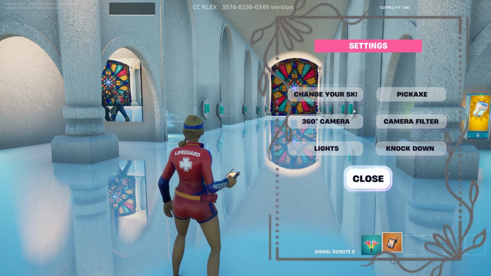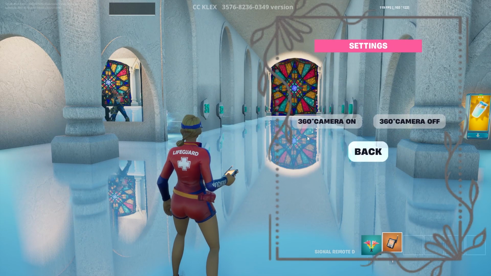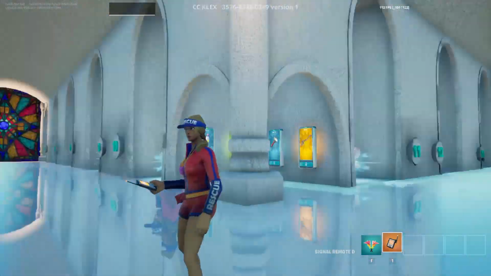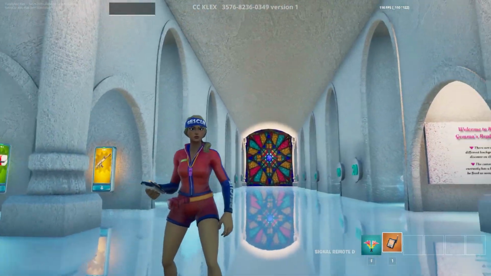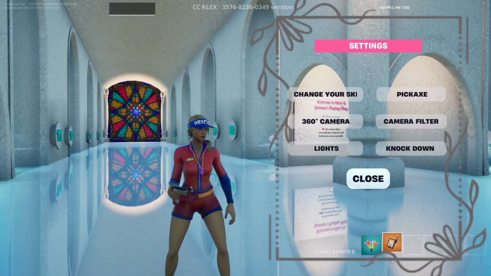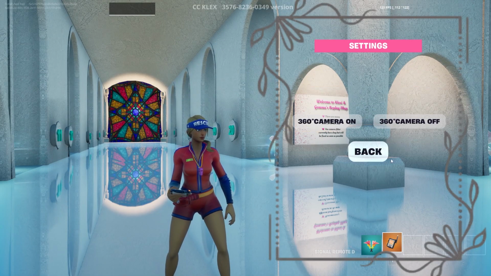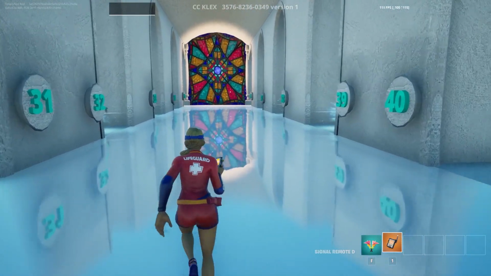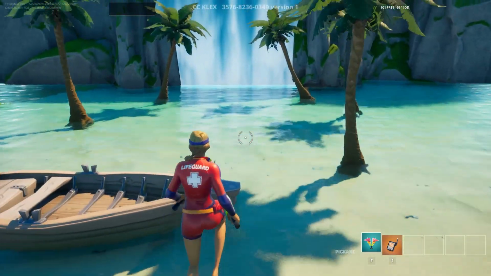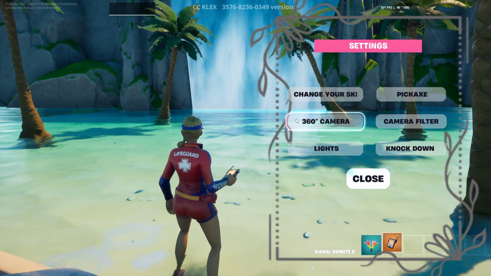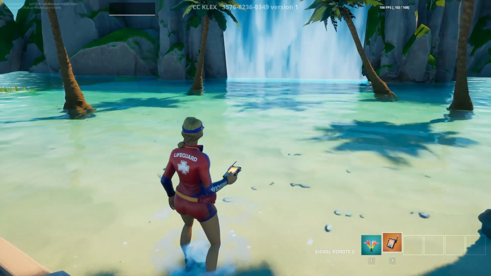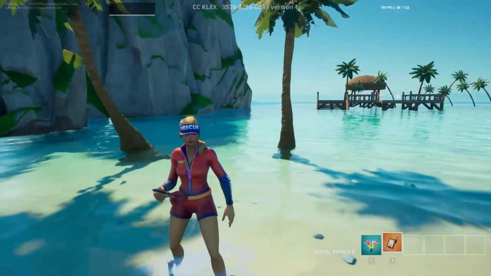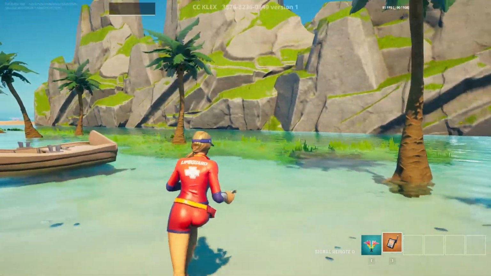I really like it because it has these settings here, especially the 360 camera, which lets you see all the way around without your skin always looking to where your camera's pointing. It's really good for seeing face lighting, which is really important. What you mostly want to do is go to 360 camera if it is an option, and then just find some sort of background, or maybe just something up close.